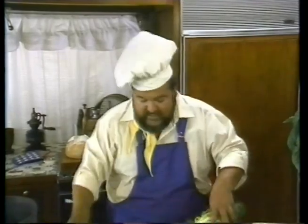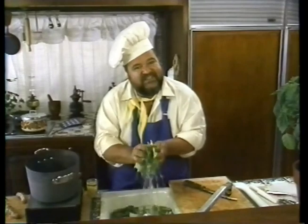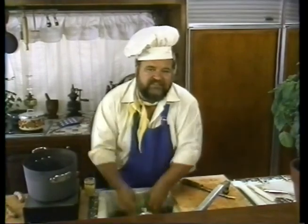Now, what I do is I take the end of this off, discard, and then I cut this up and throw it in my sink with a little water because I'm going to rinse this off. It's crispy and therapeutic. Choppy, choppy. And then just rinse this real well. Just make sure that's all good. Oh, lovely. Just make sure you get that all washed. Wash your escarole.